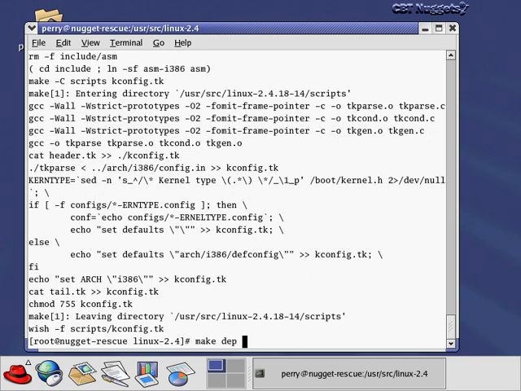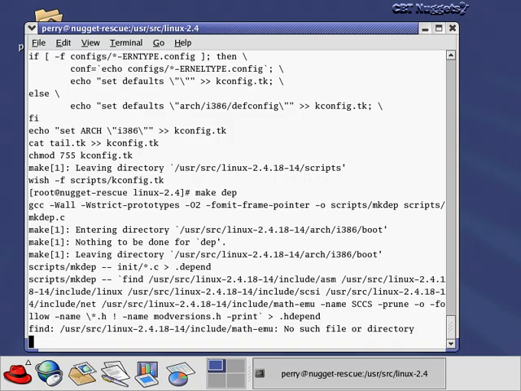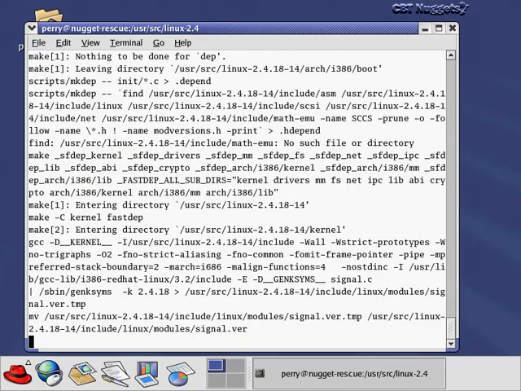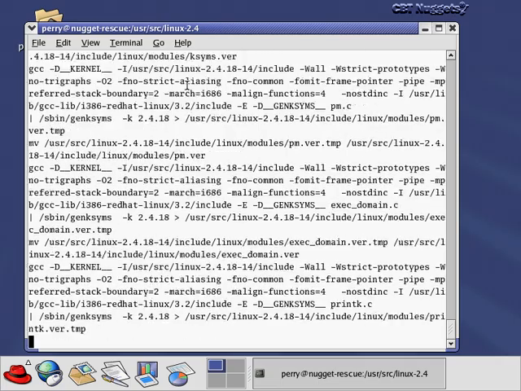And the make dep command is going to check for dependency information. Okay, so we've got to make sure all the dependencies are set up correctly, so that's what this is going to do for us. Alright, so it's going to go through, tell us what it's running, and all of this output is not necessary to go through line by line.